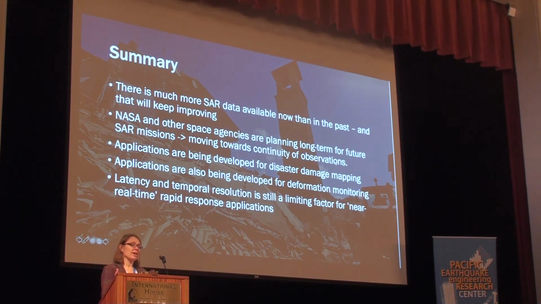One of the things that has come up when we talk to different agencies about, well, do we really want to build a system that's reliant on this type of data, is that NASA will say, well, it's a 3-year mission. But we're moving towards a future where, between what the Europeans are promising and what NASA is committed to, we really can depend on or rely on long-term continuity of these types of observations. In the past, it's been a little bit of data here, a little bit of data there. I think in the future, we're going to have much more reliable observations from the different space agencies.